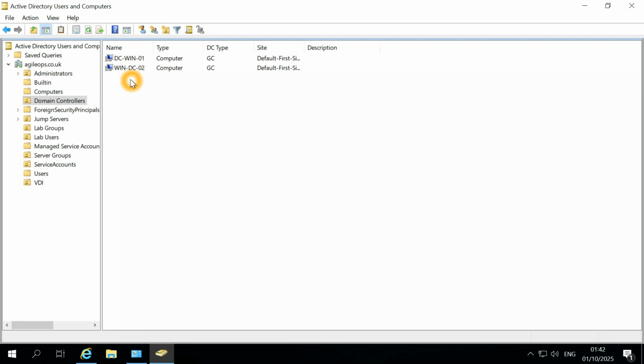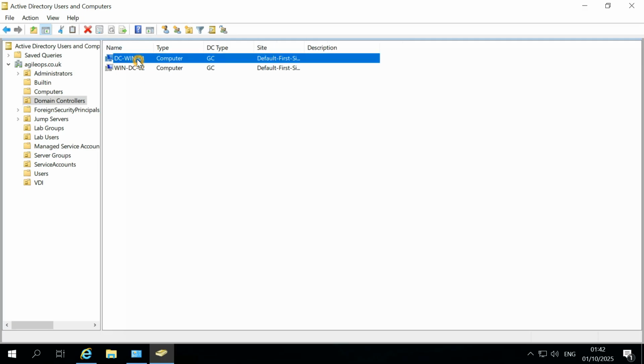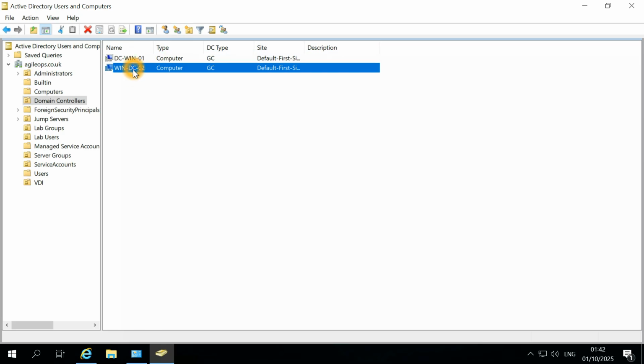DC Win01. Before it was Win DC02. Oh dear. Well, it doesn't matter, but this is the domain controller. Names don't matter. But I should have just checked what name it was having, Win DC02. So I should have named this Win DC01. But anyway, I got the domain controller back.